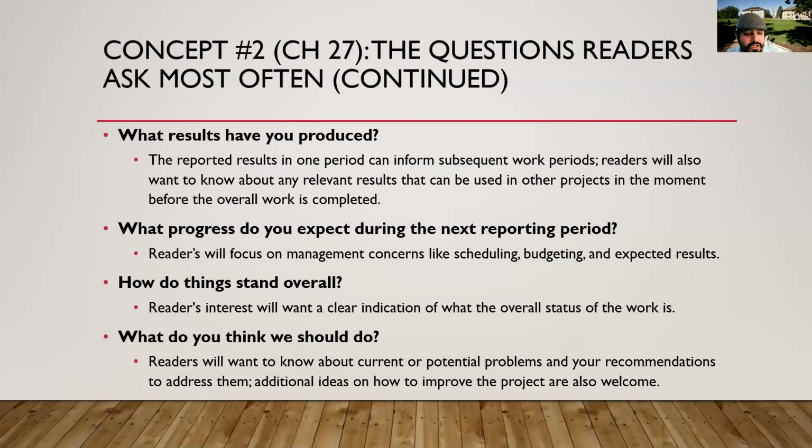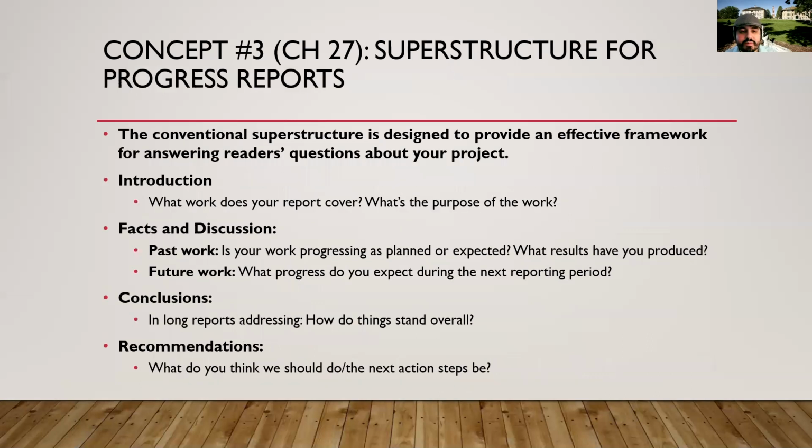Then lastly, what do you think we should do? Readers will want to know about our current or potential problems and our recommendations on how to address them in our progress reports. That's important because we want to be clear and transparent and identify any current or potential problems in order to problem solve and address them before they run out of control. Additional ideas on how to improve the project are also welcome in relation to this question and its context.